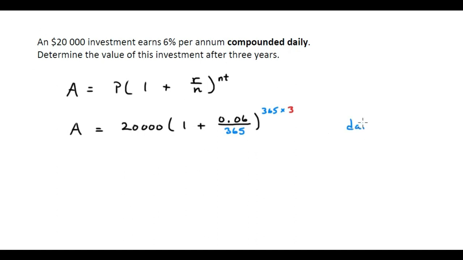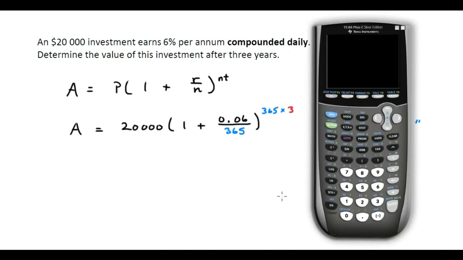And banks and financial institutions love to advertise daily rates because, as you can see, a daily interest rate in this case is 6% divided by 365. It's going to have a lot of zeros in the beginning of that percentage, and it almost seems like you're getting money for free. But of course, it's just a sneaky way of hiding that 6% annual rate from you. And since we shrink the rate down to a teeny tiny daily rate, keep in mind this is going to be the number of days over the course of a 3-year period.